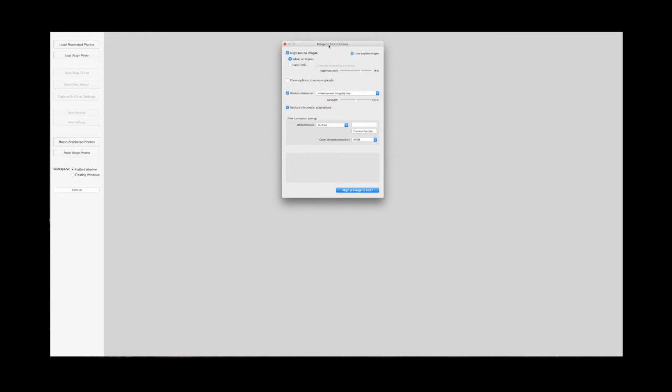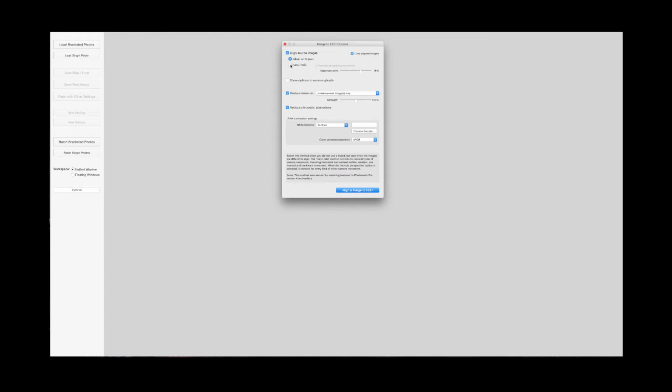When I load those bracketed shots, a few things that ask me here: align source images, crop aligned images, whether it's taken on a tripod or handheld. For stability, I always shoot HDR on a tripod. You know, if you're going to shoot HDR, a series of 5 shots, don't go to all of the hassle of getting to the location, and setting up the whole sequence and then shooting it by hand. You're prone to shake. You're prone to getting ghost images on the layered shots. So use a tripod. It takes a couple of seconds, and it will save you a lifetime of problems.